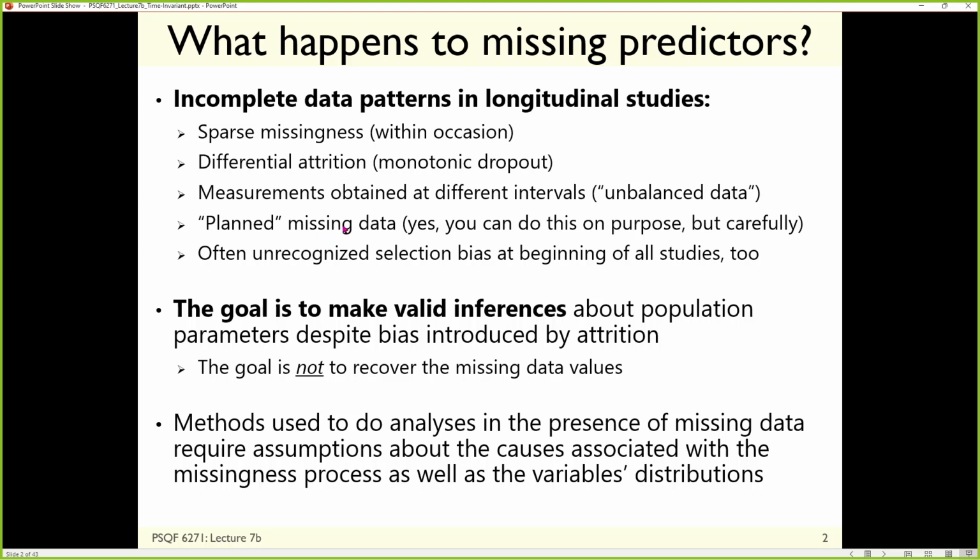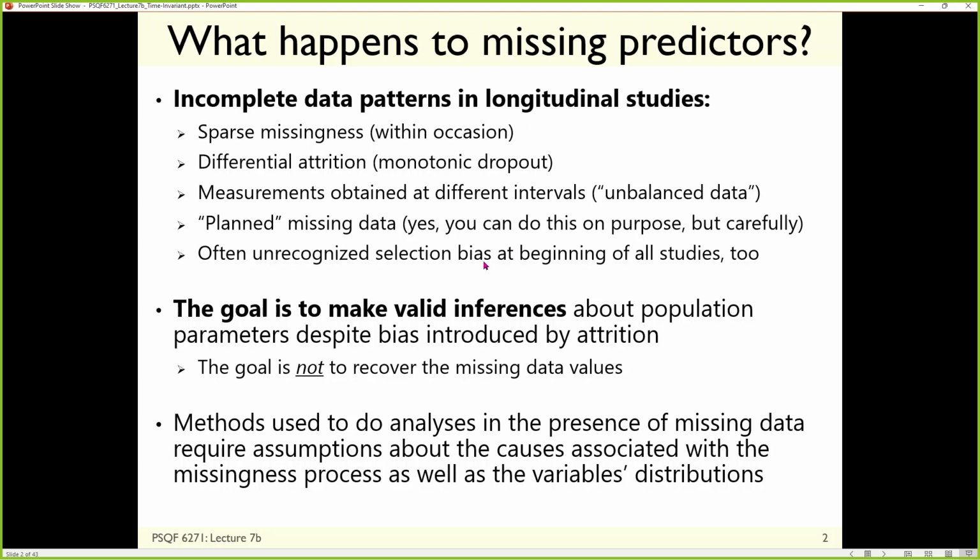Planned missing data is a thing. You can deliberately decide to only give certain people only some outcomes. And if you make sure that there's balance so that every pair of outcomes is observed enough times, you can stitch it all back together again in an analysis. However, I just tried to do something like this with items that went so badly that M+ wouldn't converge because it was below the missing data tolerance. So be very careful if you're going to use a planned missingness design.